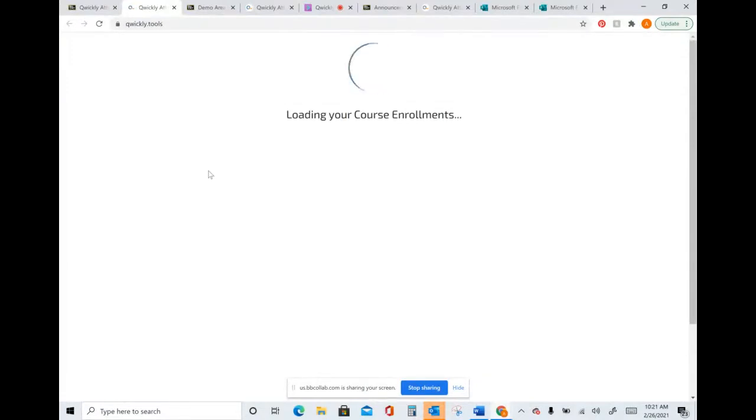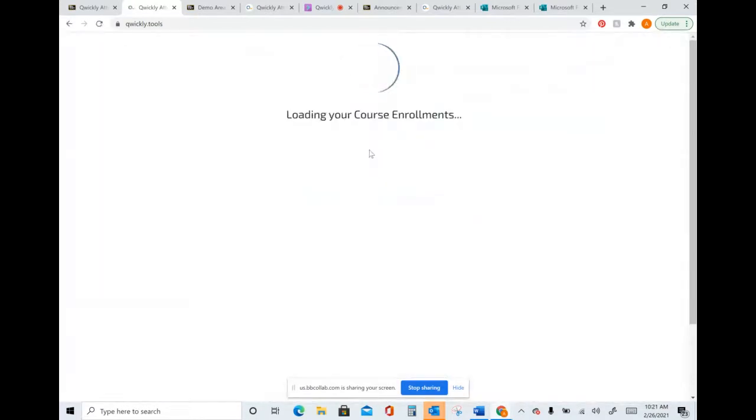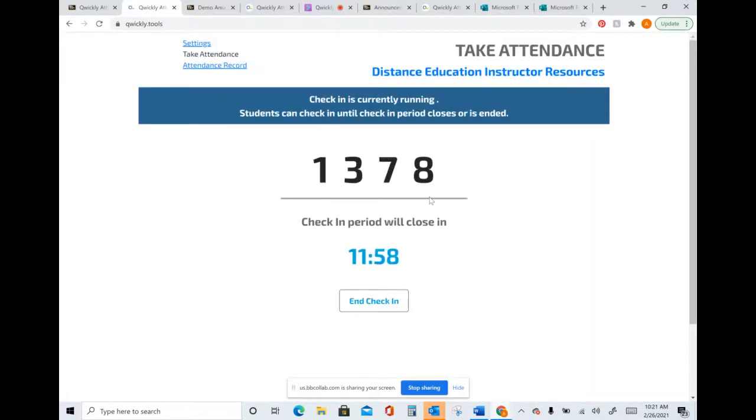So if you want to see how students would experience this, you can go ahead and click on that attendance demo option. I'm going to go in and set up a pin, and I'm going to give you 5 minutes to get into DEIR, to click on that area, and to enter in the pin. And I'm going to share the pin on my screen with you now. So the pin is 1378. I lied. I'm giving you 12 minutes. I thought I'd set it for 5. So if you want to see what this looks like, click on that area, type in 1378, and you'll be marked present for the day.